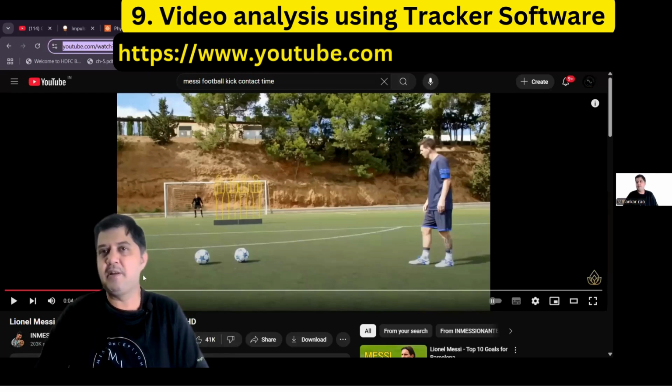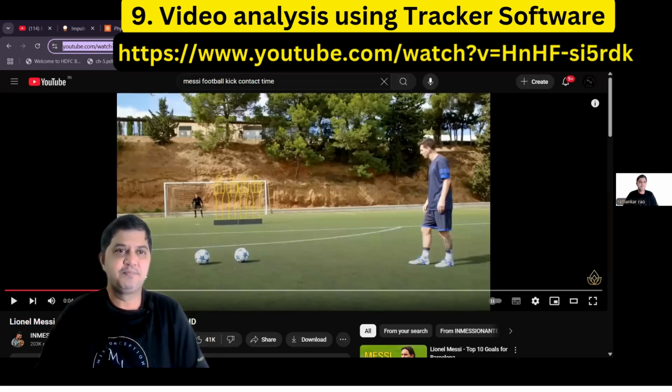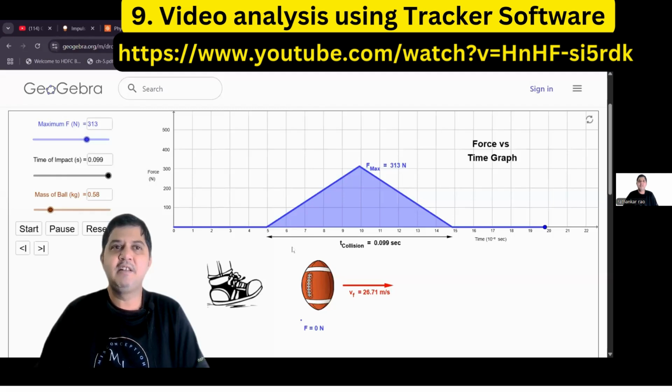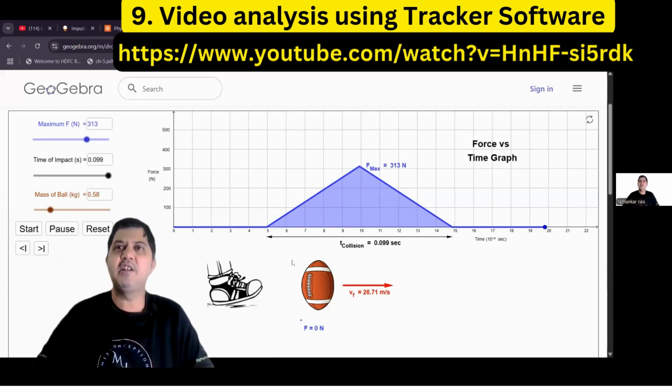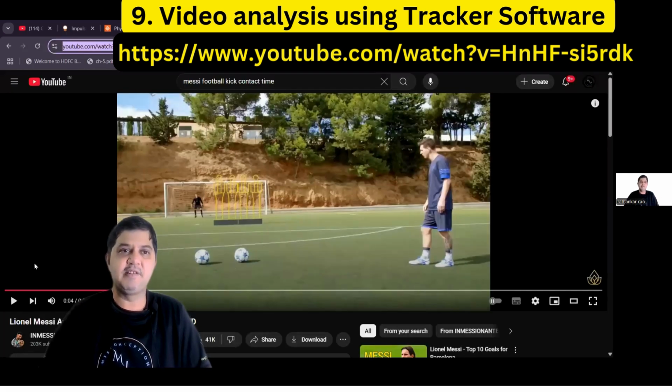Wow, now comes our football player, Lionel Messi. As you see here, there are two balls and he hits it over here. This is in continuation with whatever we have seen here, right? I have said that when the time of contact between the football and the player is much larger, then the velocity at which it hits becomes larger. But here let us understand what is the time at which he hits, or how much time he is in contact. It's just to get to know how to use the Tracker software. Okay, so now let me start with this.